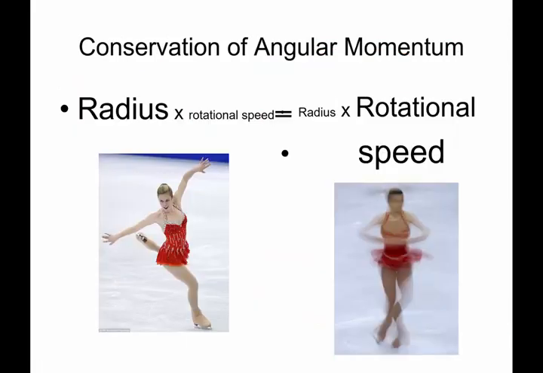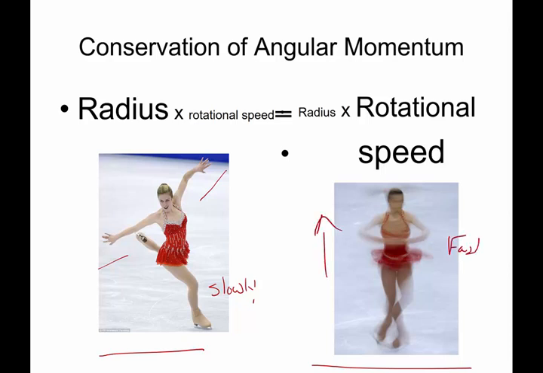This leftover rotation, this leftover inertia from the beginning of the solar system, explains a whole bunch of different phenomena that we see. Let's talk about ice skaters. I'm sure somewhere in your history you have seen some of these ice skaters. If you see an ice skater begin to spin and their arms are way out, they're going to spin relatively slowly. When they pull their body close together, they spin faster and faster and faster. This is due to something called conservation of angular momentum.